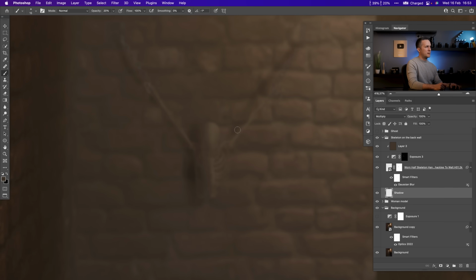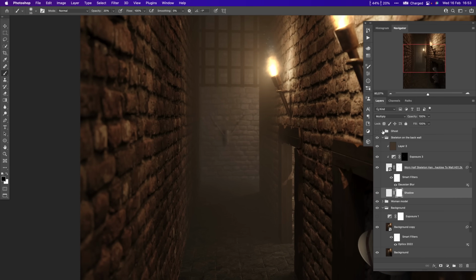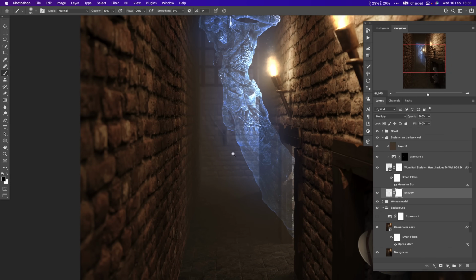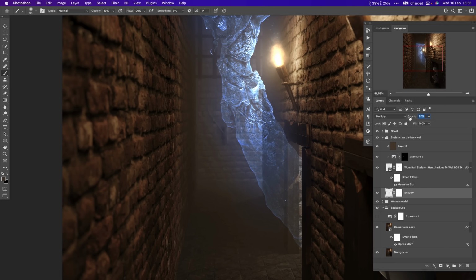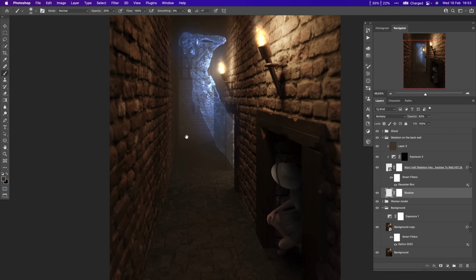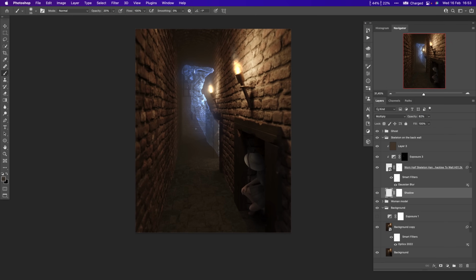Nothing fancy. Just, and also I will reduce the opacity of this because this should be just a hint that there is a shadow. So I can either go with a layer mask and just paint with black, or just lower the opacity. But for this purpose, this looks cool. It's pretty believable. So let's bring back the ghost and a little bit lower the opacity. Okay, and that's it. This is really nice. It's all the way back there, small detail, not bad. I really like it. So let's add a few more things now.